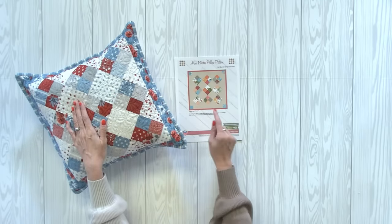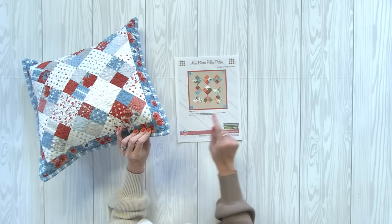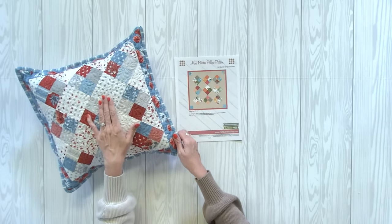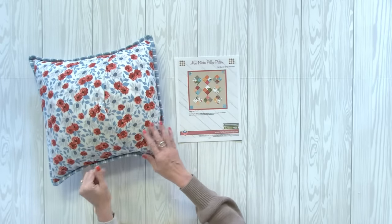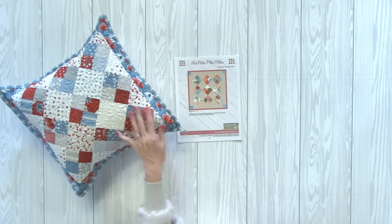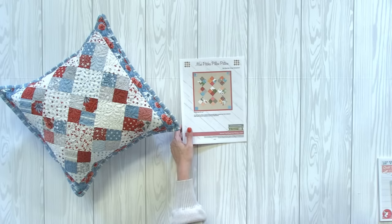I basically did exactly like the pattern. The only thing different is I didn't do cornerstones. I just kept the border the same. Maggie quilted it. Teresa turned it into a pillow. And then I still had fabric left over, and I was like, oh my gosh, I need more to do, right?